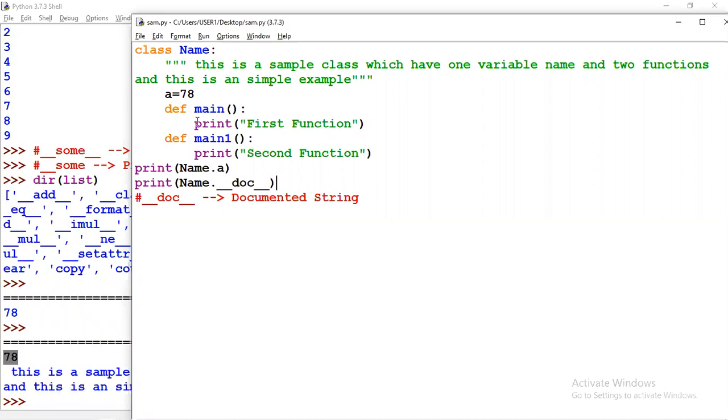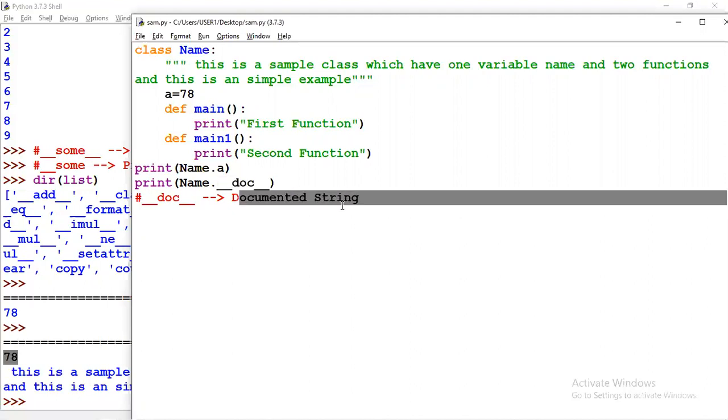So if you give some string next to the class, it may be any string, even if it's single, double or triple quoted, if it's next to the class, then it will be considered a documentation string. The documentation string is used to make complete notes about your class or a function or something.